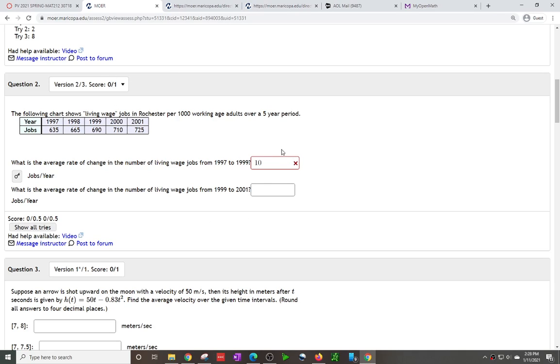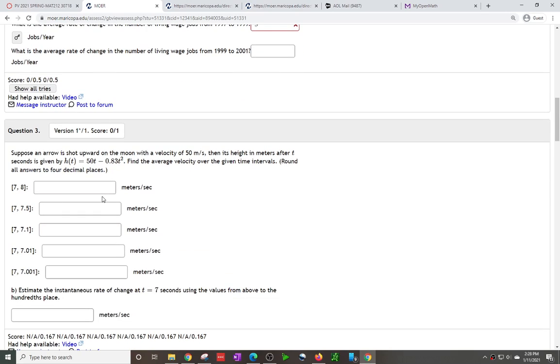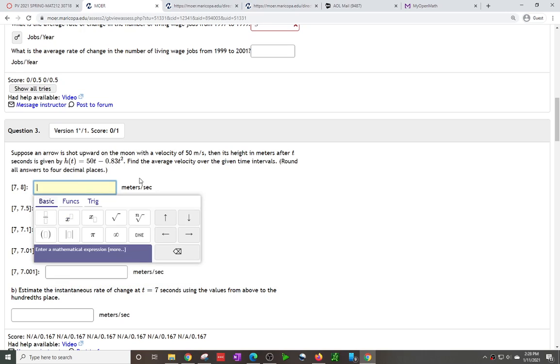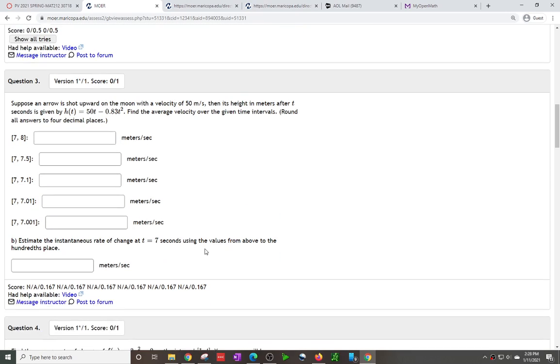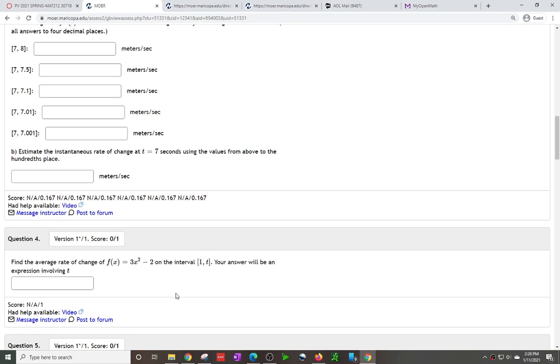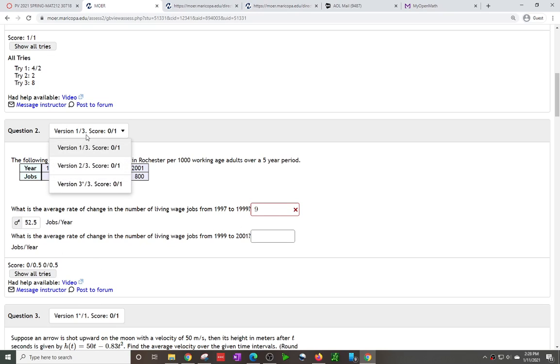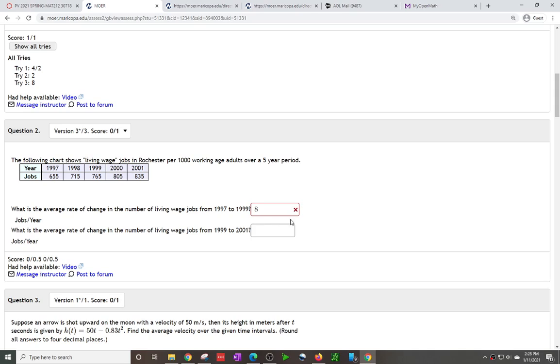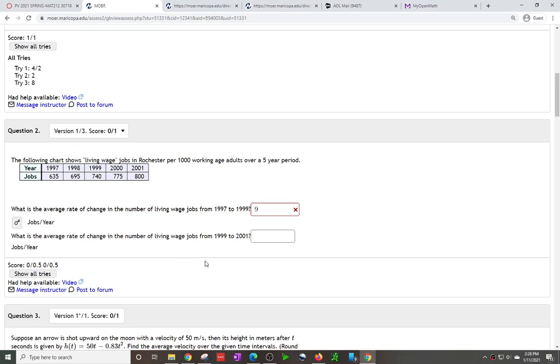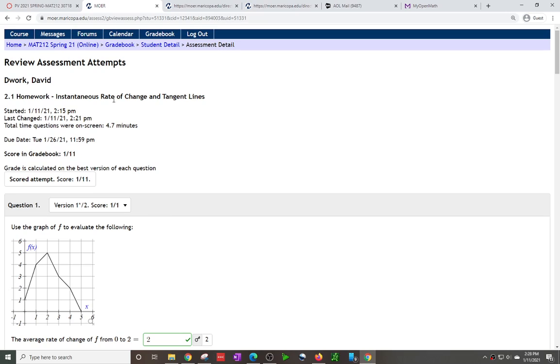Now you'll notice though, you only get the key if you tried the problem. So it was blank, even though this version's been submitted. There's no key. You actually have to go in and submit the problems and get at least one red X. Once you get one red X, then you can see what the answer should have been. Now, obviously, on your current version, if this is currently available for you to work on, it's not going to be there. That's why this version 3 does not have anything on it, because you still have attempts on it. Okay, so there is that.